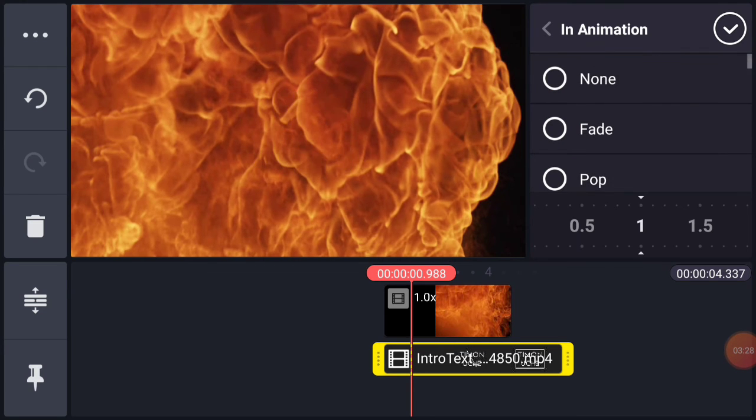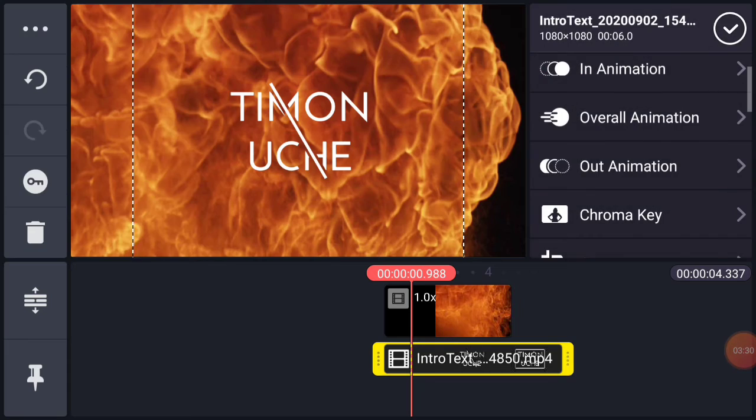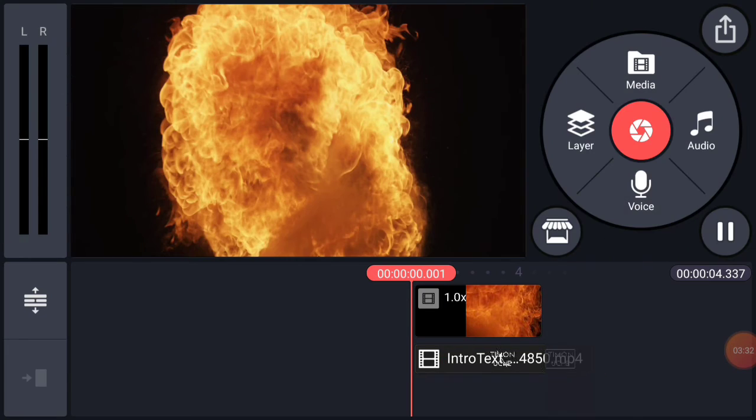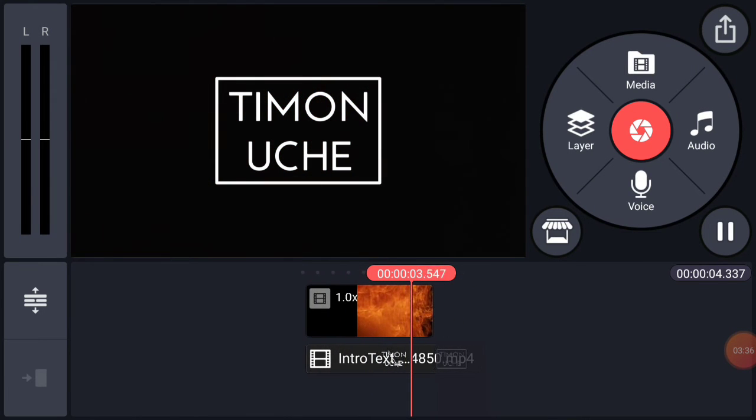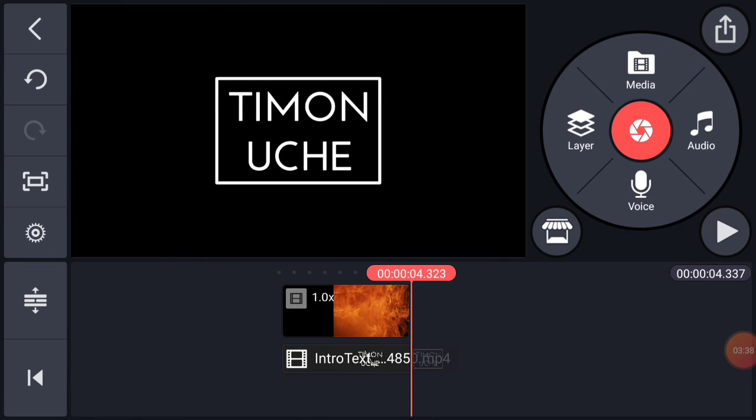I don't think there's any need for this since we already have an animation already. As you can see, it creates like a division before, so I don't really think there's need for this.